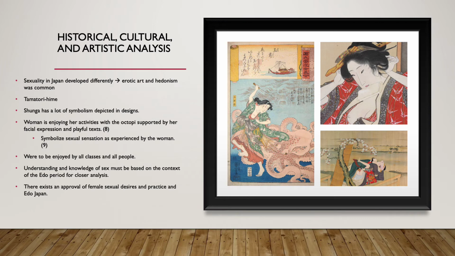The ama has been interpreted to reference Tamatori Hime, who was a princess. Ama are traditional Japanese pearl divers, exclusively female. The legend marks her as a hero who retrieved the infamous pearl from the dragon god of the sea, Ryujin. Her story was depicted a lot during Japan's Edo period, as it symbolized Ama, the female diver falling in love with the sea. Hokusai's painting can be interpreted as female sexual empowerment.